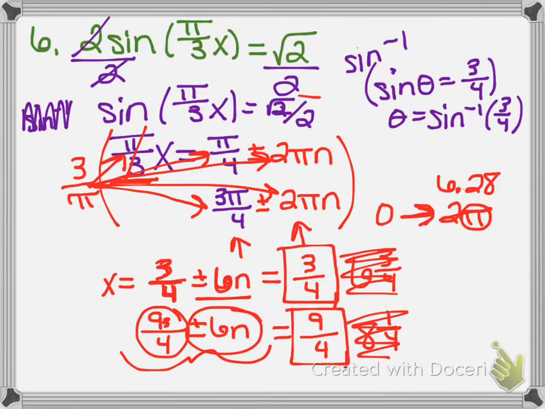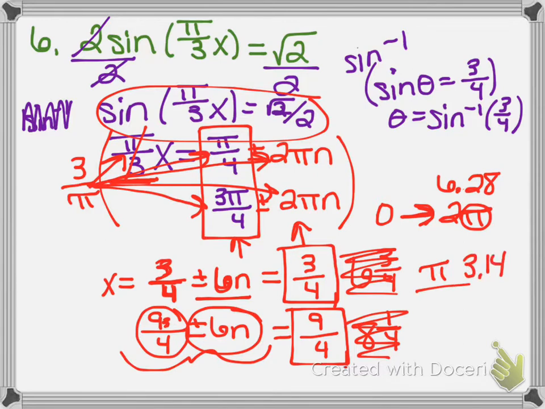Well, when we got to this step right here, we had our original 2 answers, and this pi thirds made it look like we were going to have more. But there's a reason that we didn't, and that's because pi is approximately 3.14, and it was over 3 right there. And so our horizontal dilation factor was actually approximately 1. So we didn't end up with 2 times as many answers or 3 times as many answers. We ended up with the same number of answers as we would have originally. They're just not as pretty as they would have originally been.